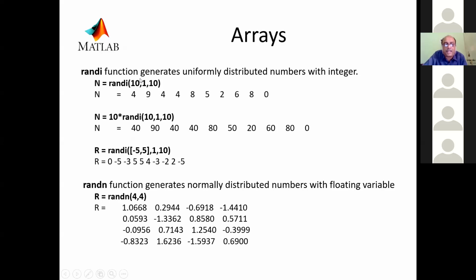Then I write the statement n is equal to 10 times randi(10, 1, 10), so all the values generated here are multiplied by this value. Remember, whenever you execute 10 times randi(10, 1, 10), a new value is created each time. So you have to store the value. If you just write randi(10, 1, 10), it creates values, but once I write n is equal to randi(10, 1, 10), these values are automatically stored as a 1-dimensional array inside this location.